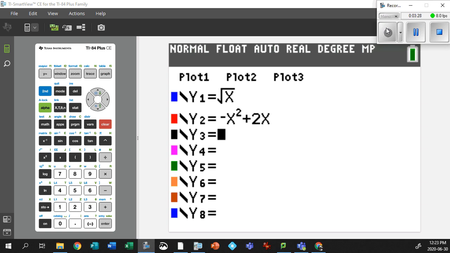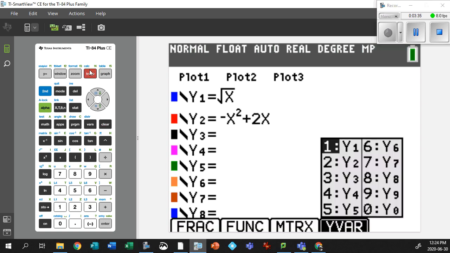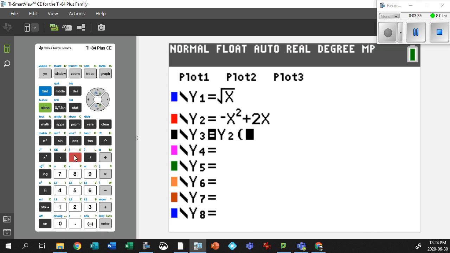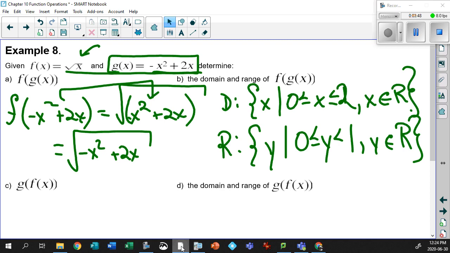So let's see what happens here. Okay? I'm just going to do the graph for it right now, and we'll take a look at it algebraically in a second. All right, so alpha 1, I'm going to take my y2, there it is. I'm going to bracket it, I'm going to put my y1 in there, boom, and I'm going to graph this right away. I'm not going to give you the results until I do the algebra first.